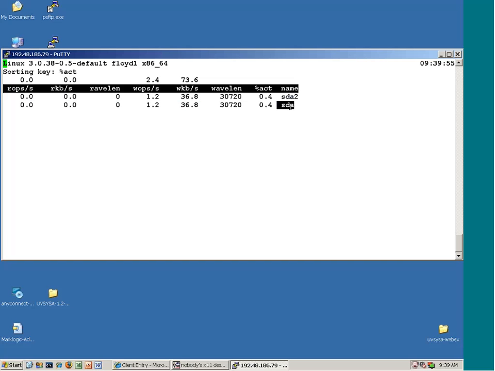And now I am able to see SDA's activity. And I specified a 1, but it's still showing it as a 0.4. So when I came up by default, I was not able to see the disk activity to SDA because the percent active was too small for it to be above the threshold. But I can see my disks are generally writes. I'm doing 5 KB writes there.